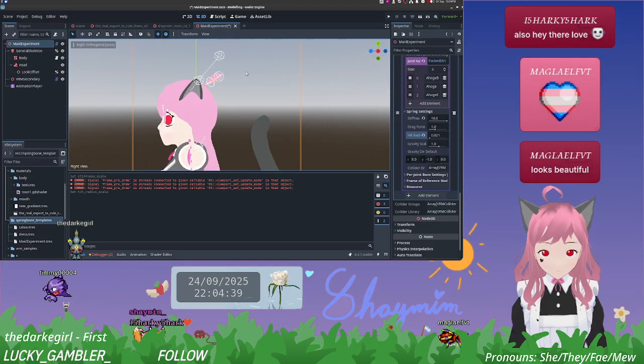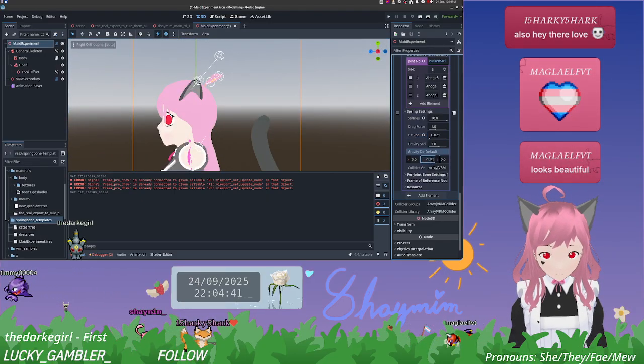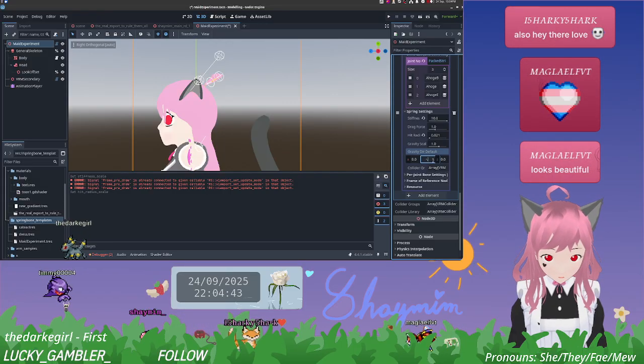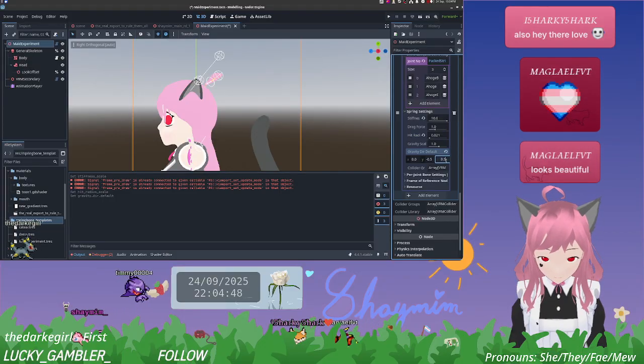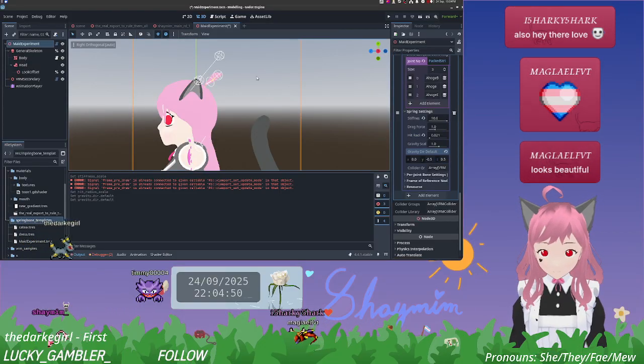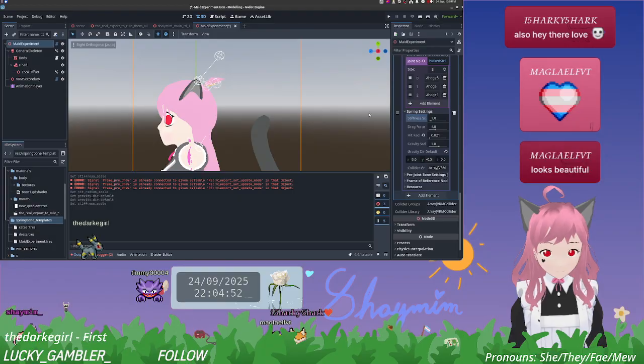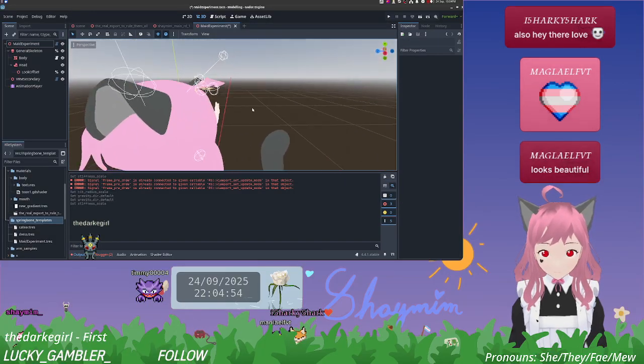I kind of think I should make gravity go inwards like that by default. You know?